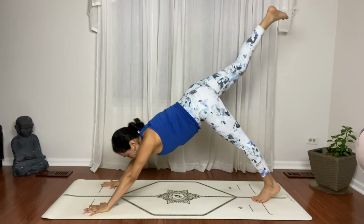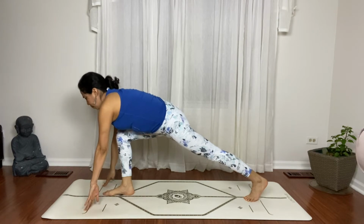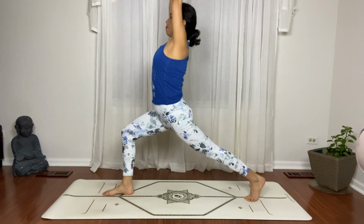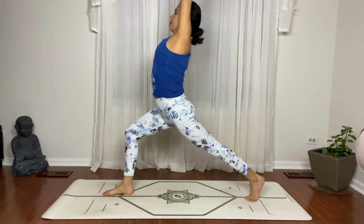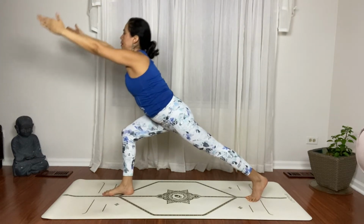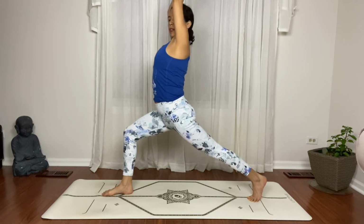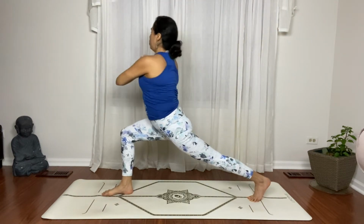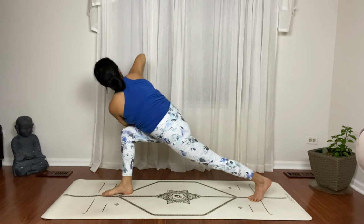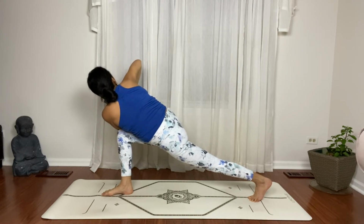Inhale in. And exhale, step forward. Inhale, reach up. And exhale, forward. Inhale up. And exhale, hands to your heart, twist to your right. Extra breath, find your twist.